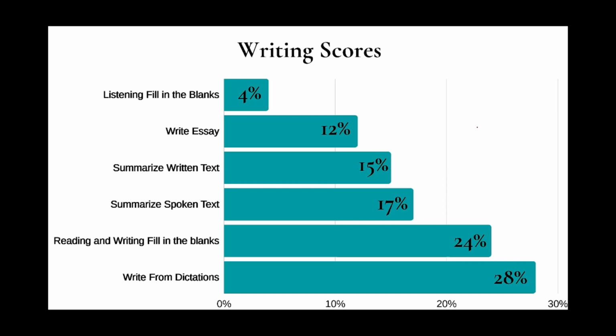Talking about these percentages, they are based on an estimation of the minimum number of questions that you could get in the task, which means if I've got 1 essay, I've got 2 summarized written text, I've got 2 summarized spoken text. Certainly the percentage will change based on the number of questions, but this is the average that you should be expecting. So let's talk about our topic, which is summarized written text.